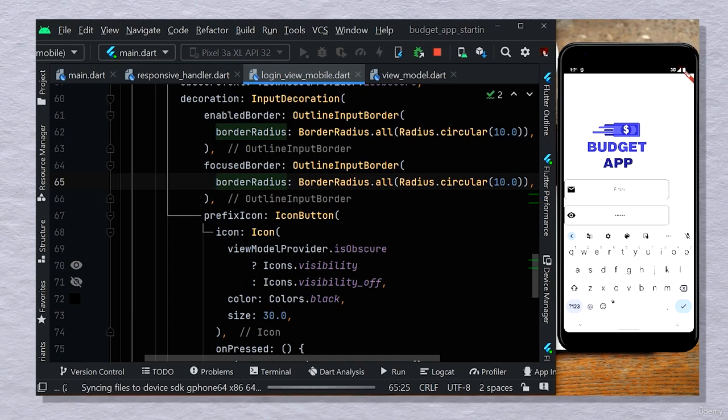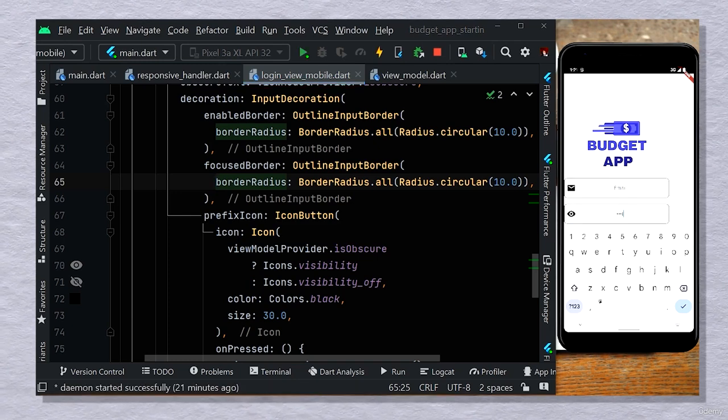Okay, so now when you write something in the password field, it will replace the text with asterisks. And when you click on the icon button, the obscure value will be reversed, and you will be able to see the password you write in the password field. This is such an amazing feature, right?